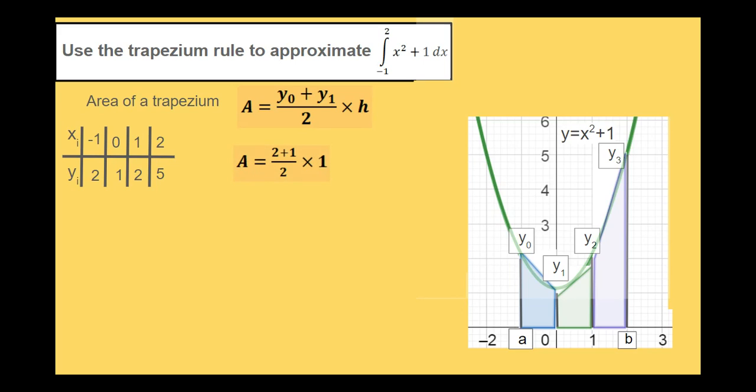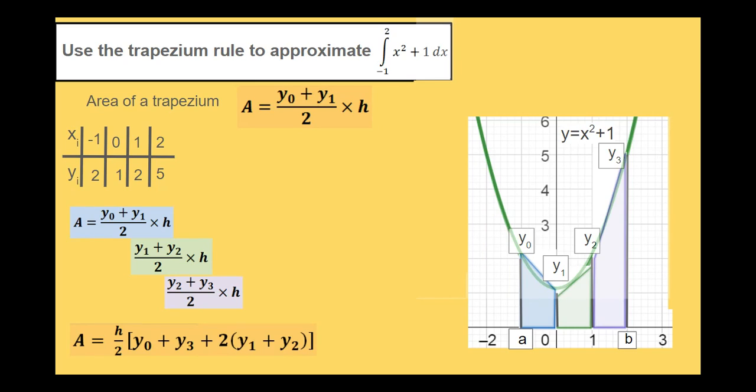There we go, we've subbed in our y0 and y1 into the formula, as well as our strip width. However, there is a formula that we use, and I just want to show you how we find that. That's the area of our first trapezium, and we want to add that to the area of our second trapezium and our third trapezium. Notice that the y ordinates are different on each of those. And what we can do, we can combine this into a simpler to use formula.